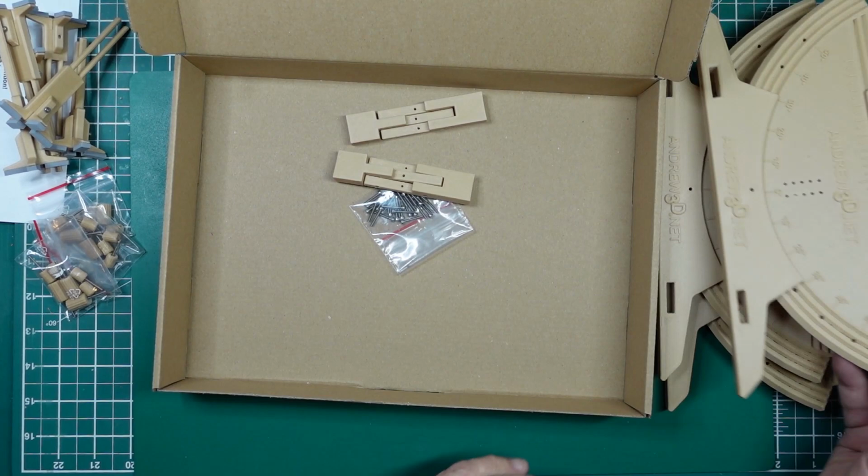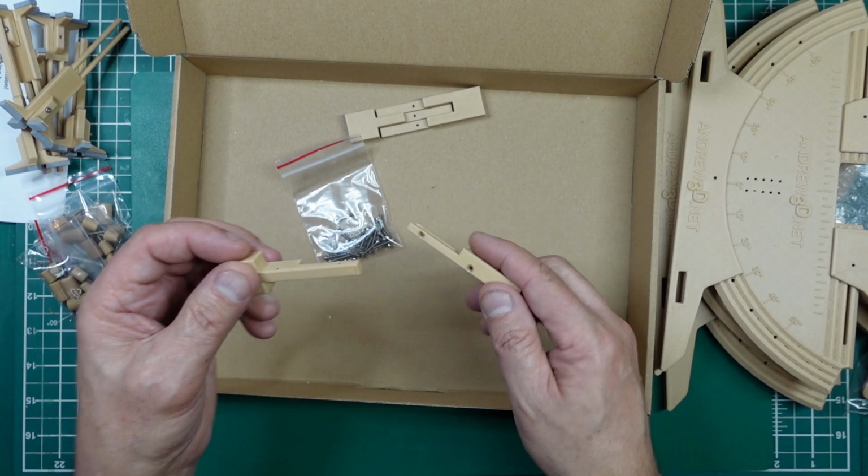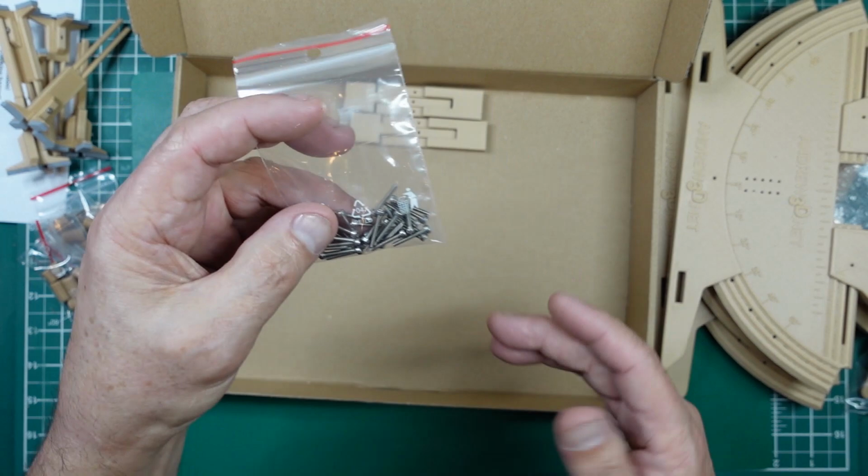That's the main frames. And then we've got these blocks here, which are going to go together. We've got some Allen bolts there. I'm guessing these are extensions or something. I'm not sure. Without having a look at the instructions, I don't know. So you can go and have a look as well, and we will see, and you can learn with me. But there we go. And then we've got everything all beautifully packaged and bagged up. It's really thoughtfully packaged and beautifully made.